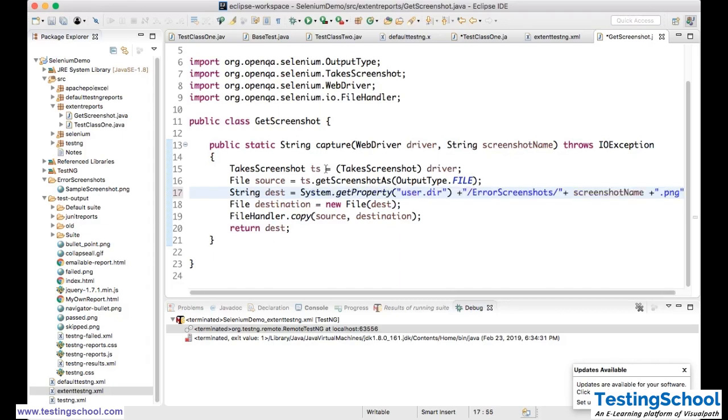Okay, System.getProperty user.dir will give the current directory, inside that error screenshots. Right, I feel this is the cause. If that is the issue, it should not show here, right? Okay, whatever it may be, we'll give a try again.